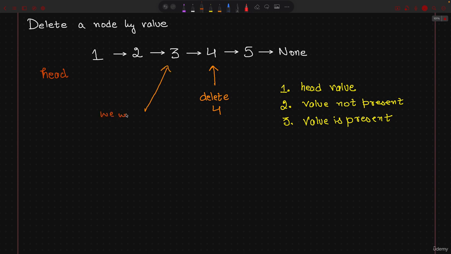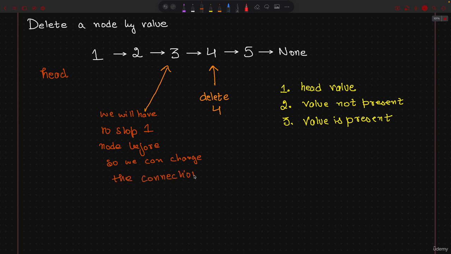We will have to stop one step, or rather one node, before, right? So we can change the connection. Again, the understanding is very, very similar.